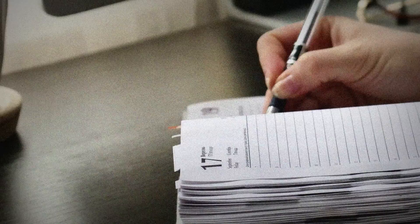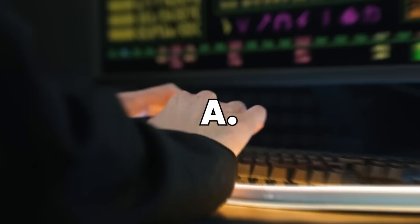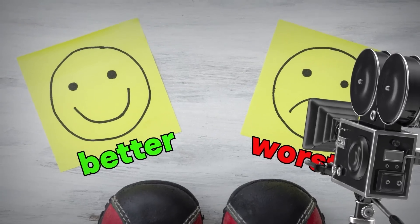First, you're going to need a script for your video. If you don't want to spend any money, there's two ways you can go about this: you can write scripts totally on your own, or you can use AI to help you. To be totally honest, they're each better or worse depending on the type of videos you're creating.